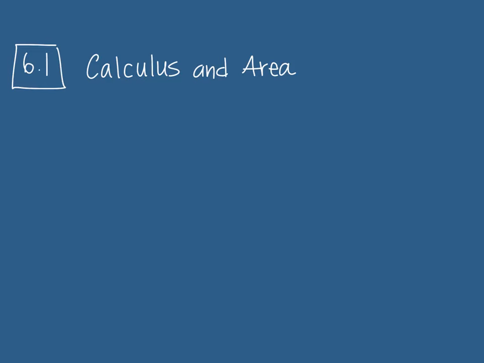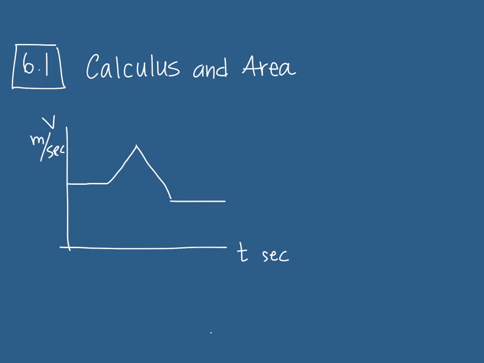All right, so calculus and area. What I want to talk with you about first, if you've had a physics class, will look a little bit familiar. We want to start with the graph of a velocity function. Velocity functions are graphed compared to time on your x-axis, and velocity being measured on your y-axis. Let's say that time is measured in seconds, and our velocity is measured in meters per second. Some of you have taken a physics class and looked at a velocity graph where velocity goes up for a while, and then it goes down, and then it goes across, and then it ends.